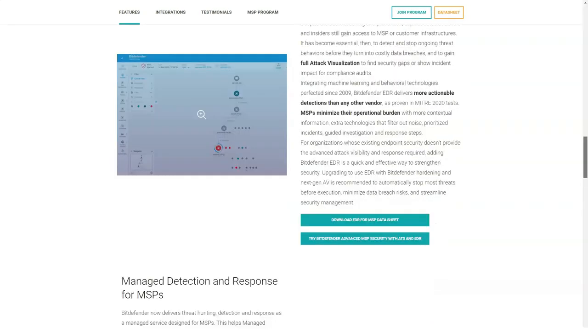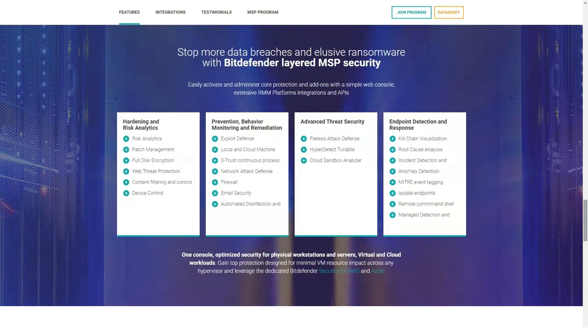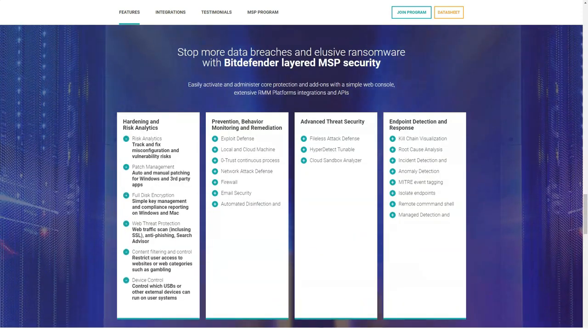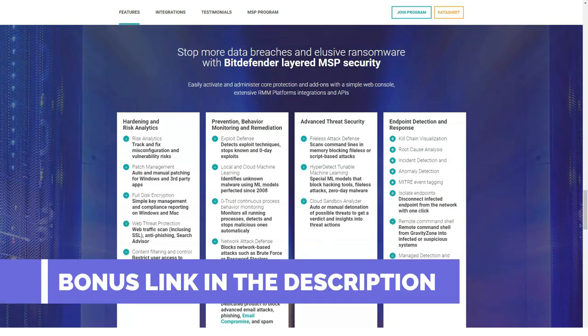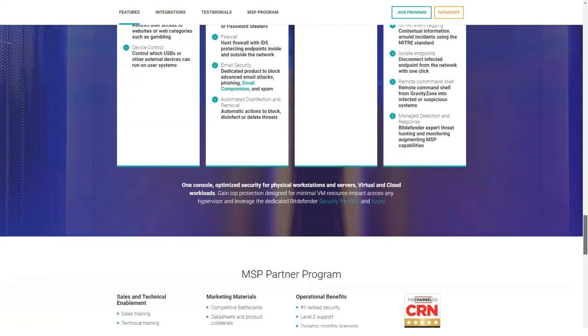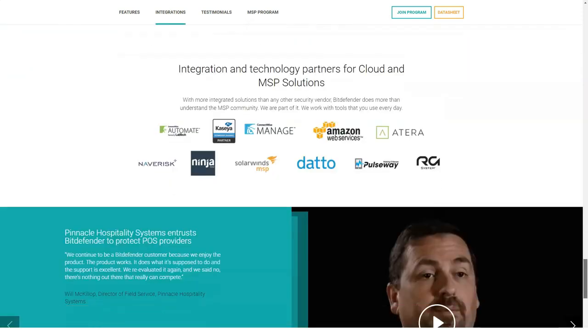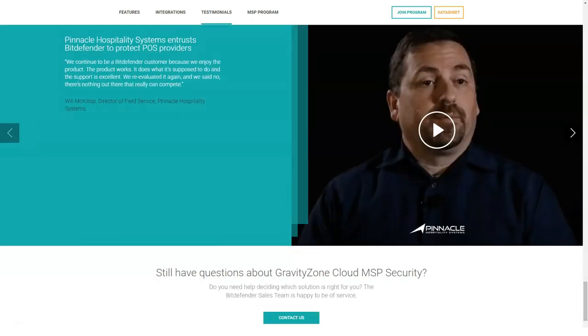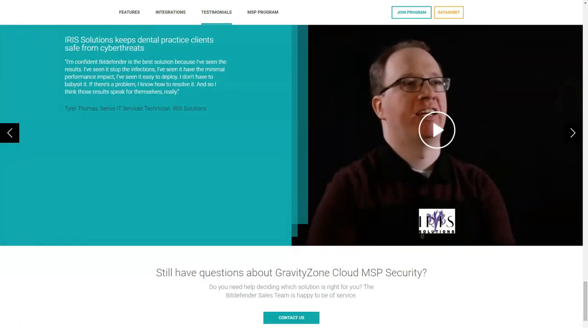Bitdefender SafePay is a secure desktop environment that allows you to secure your financial transactions. Processes running in SafePay are isolated from processes on the regular desktop. Wi-Fi protection checks the security mechanisms of your home network and warns you when you connect to unsafe networks. If the malware is not removed by traditional methods, you can boot into the rescue environment to eliminate threats outside the Windows operating system. With a file shredder, you can permanently delete sensitive files.